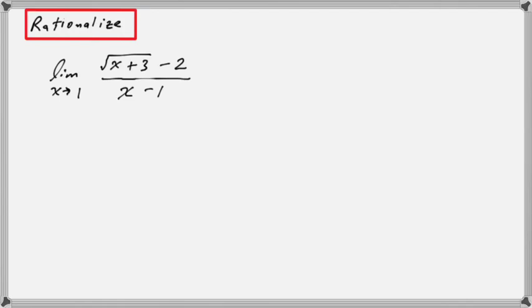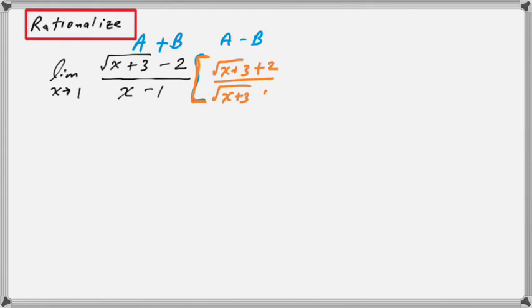If you put in a 1, you get square root of 4, which is 2. 2 minus 2 is 0. And put in a 1, 1 minus 1 is 0. So it makes it 0 over 0. So I'm going to have to use the conjugate. The conjugate of a plus b is going to equal a minus b. So instead of the radical minus 2, it's going to be the radical plus 2. Oops, I wrote it backwards on top. I'm sorry, I'll fix that momentarily.